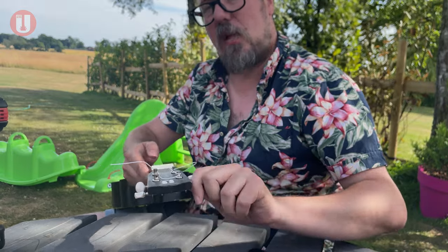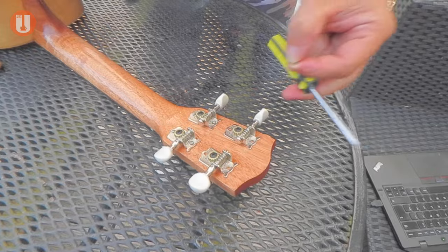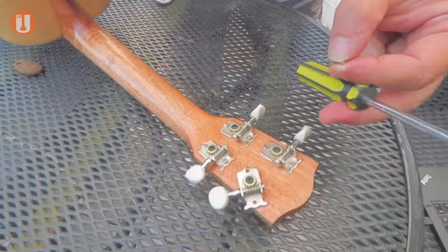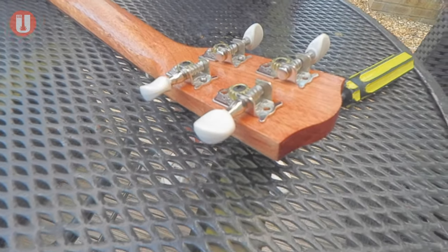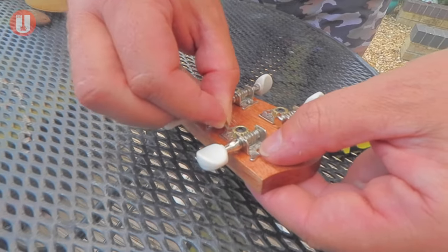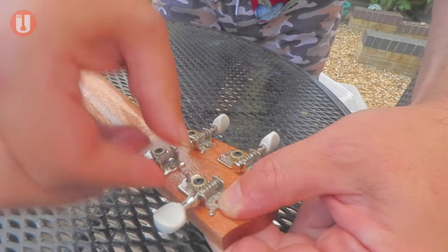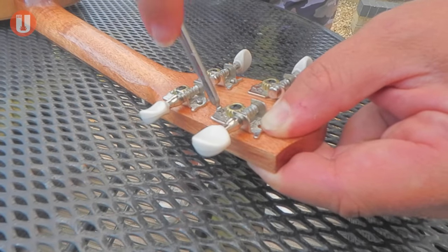It's my skill. So I'm just putting the tuning pegs in. All I've done, you can see there's a little circle bit that goes in there that you fit in. And then these just slot in. And I'm just screwing them in one at a time, and it's really difficult to get them in because the screws are incredibly small and incredibly hard to get in. So let's see, I think that's straight. Get that nice and tight.